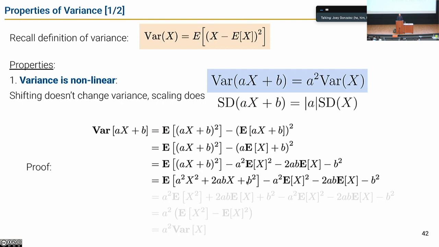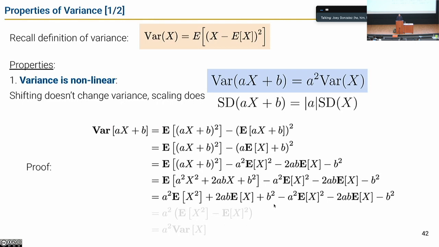Now we can start doing some linearity of expectation. So we take our expectation, slide it in, slide it across all the terms. So all of these things are constants except for the x's, right? b is a constant, so nothing but linearity of expectation at this point. Now we can start to see things canceling out. So this b squared is going to cancel out here. This 2abE[x] cancels out with this one right here.